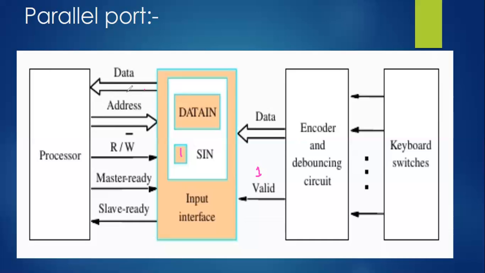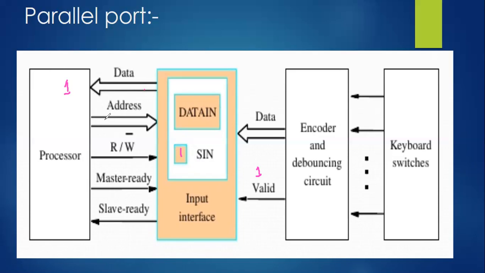Consider if you are using an 8-bit system, you'll have 8 different lines for data transfer towards the processor and away from the processor also. Out of that, one line will be used for communicating the SIN towards the processor. This is not a dedicated line. Remember, this is not reserved for the SIN. Before the data transmission, this line will already be free. Clear? So now we can utilize this free line to transfer the SIN information towards the processor. Now the processor gets to know that yes, there is some data available in the data in.